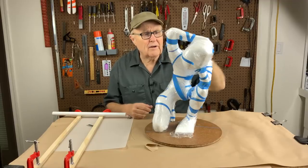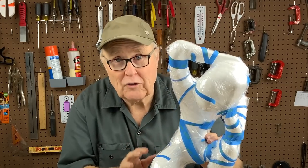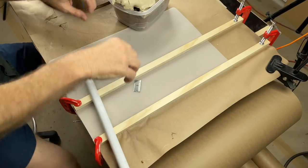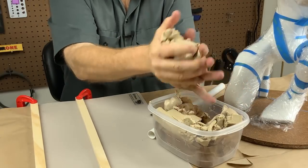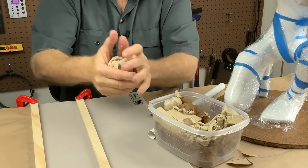Okay, I got the figure all wrapped in plastic. The blue tape doesn't stick very well to the plastic, but it doesn't have to, because everything's just going to be held together by the clay. So what I have done is I've rigged up a slab rolling system for my clay, and I put the clay out in the good desert sunshine, so it's hot, so it's easy to mash.